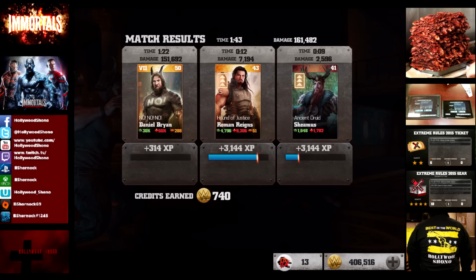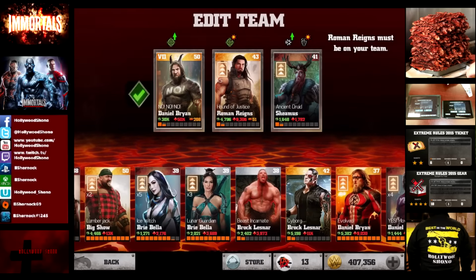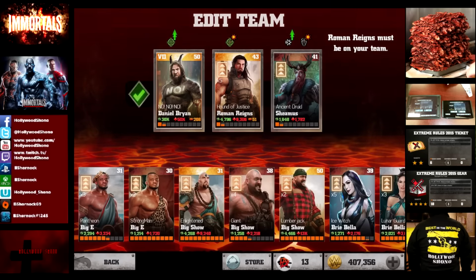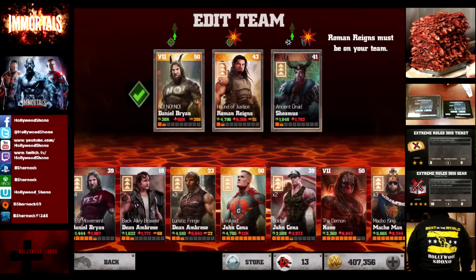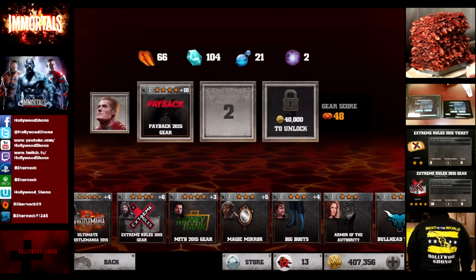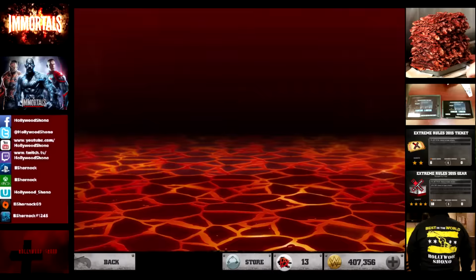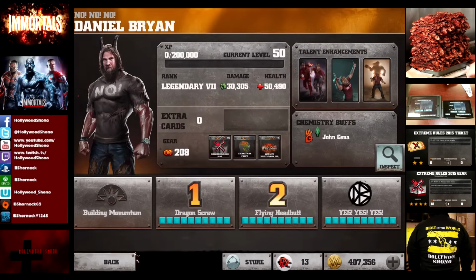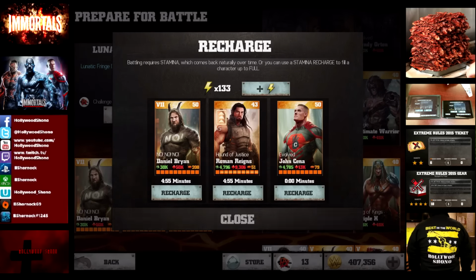314 XP. 740 credits up to 840, so we have 1 proc of both in the fifth battle. We can only swap 1 card at a time. I want to wait on the 2 big shows until the next 3 fights. We're going to put in Evolve John Cena. We're going to give him the payback gear and the champion's helmet. John Cena. Daniel Bryan does have WrestleMania. Yes, he does. We're going to have to spend 6 stamina further recharging these guys.